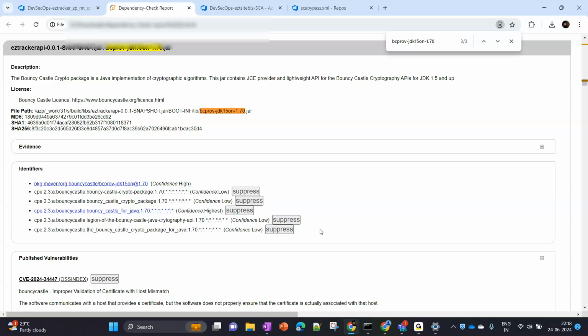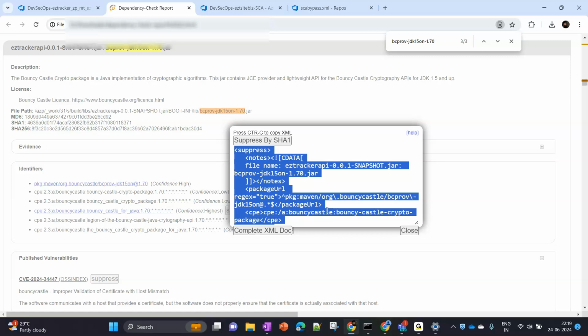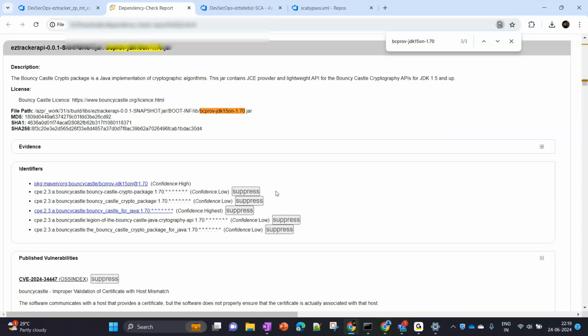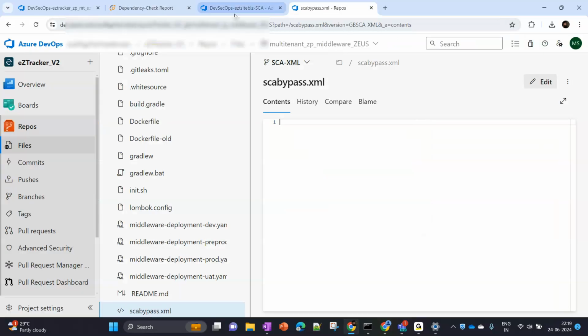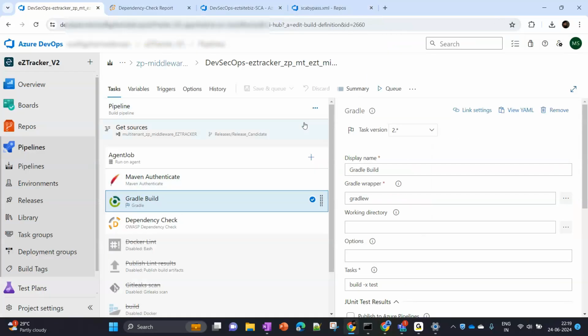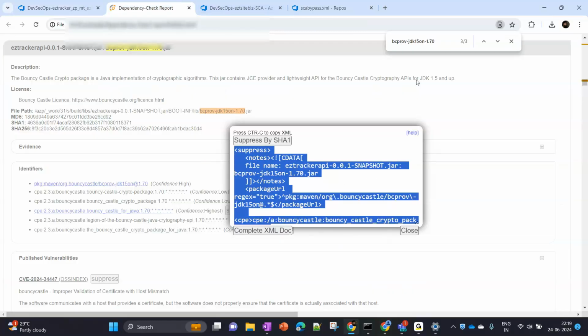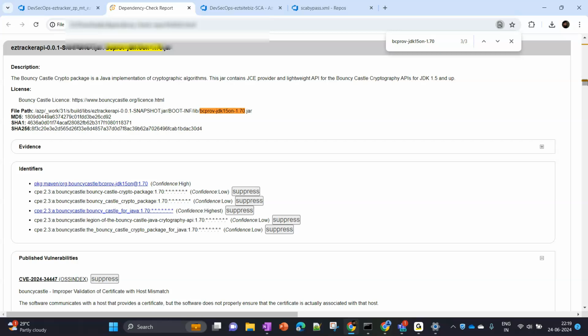Okay. Third option would be to suppress it. So you need to suppress every child library here. If this particular parent library is of no use for you, like of no risk for you, then you need to suppress all the child libraries which are flagged as vulnerable. We need to use this particular suppress, and you need to add all these in an XML file here and run it, and then what will happen is this won't be flagged for you. So this is another feature for this tool to deal with false positives or the whitelisted libraries.